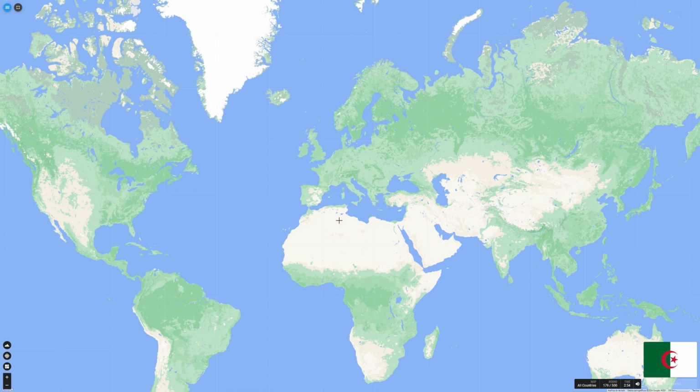The country is one of the biggest countries in Africa, if not the biggest one. I didn't look it up, but I think it's the biggest country in Africa. But the coast of the country here is not as big as the rest of the country. The coast of Algeria doesn't do justice to the length of the country. All of these lakes here belong to Algeria except this last one. So clicking everywhere here is gonna get us Algeria, but the coast, as I said, is not too long, because the rest of the country is around here, okay?